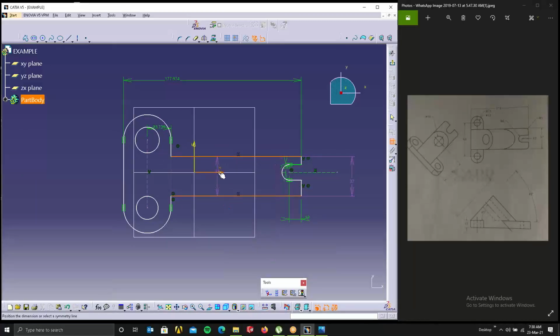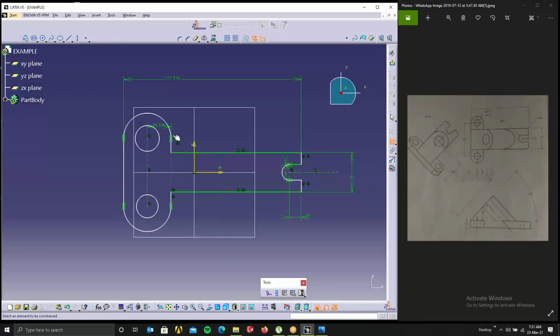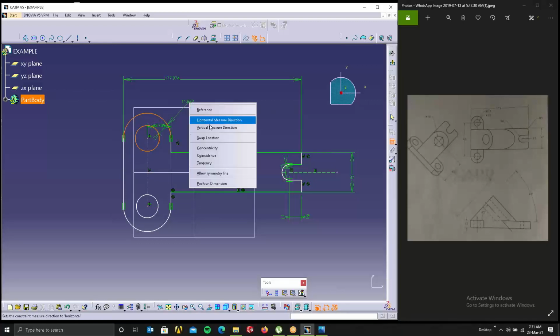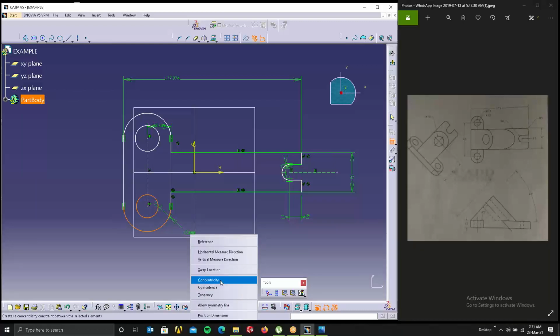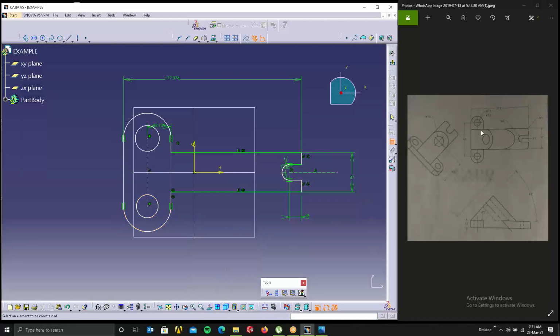Now symmetry line. Then what else do we have? This to this, allow symmetry line. This and this, concentricity. This and this, concentricity. Then the dimension: this is 12, this is 13.